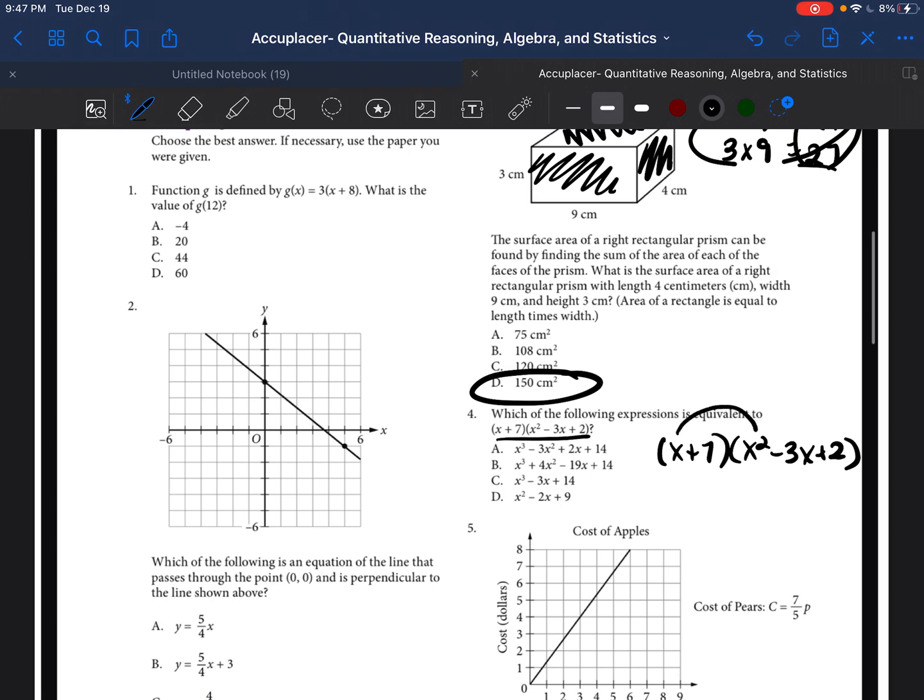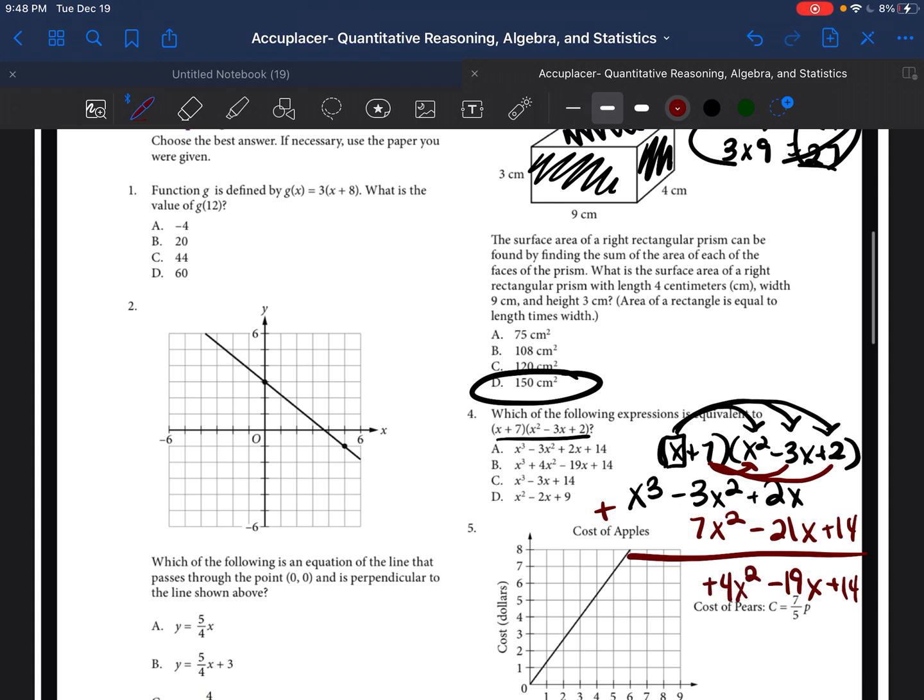And we're going to go ahead and multiply this out. So we're going to start by multiplying x times everything in the second box. So x times x² is x³. x times -3x is -3x². x times 2 is +2x. Now that we've multiplied everything by the x, we have to multiply everything by the 7. So 7 times x² is 7x². 7 times -3x is -21x. And 7 times 2 is 14. Now that we've multiplied everything together, we can go ahead and add them. So we have 14 at this end. And then 2x - 21x is -19x. -3x² + 7x² would be positive 4x². And then we just bring down the x³ because we don't have anything to combine that with. So our answer would be this, and that would mean our answer is going to be B.